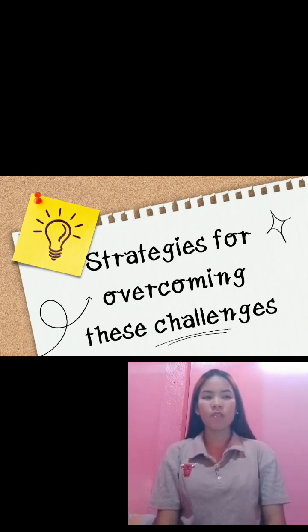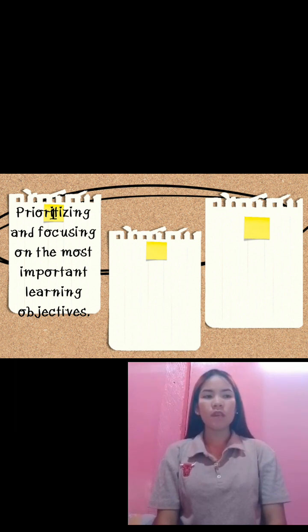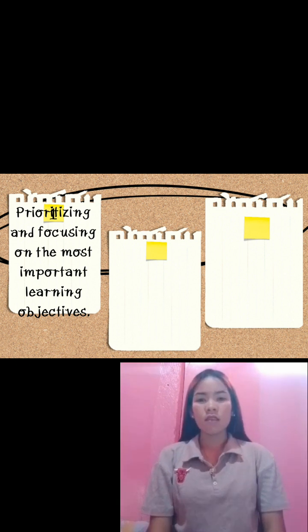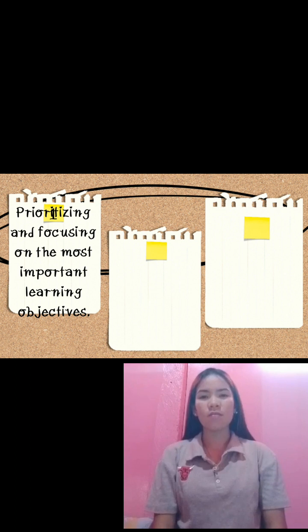My assigned topic is all about the strategies for overcoming these challenges. First is prioritizing and focusing on the most important learning objectives. To overcome this challenge, educators can prioritize essential learning objectives, focus on core concepts, and utilize existing resources creatively. Additionally, time management strategies such as setting realistic timelines, delegating tasks effectively, and leveraging online tools for organization can help optimize the use of limited time and resources in session planning.